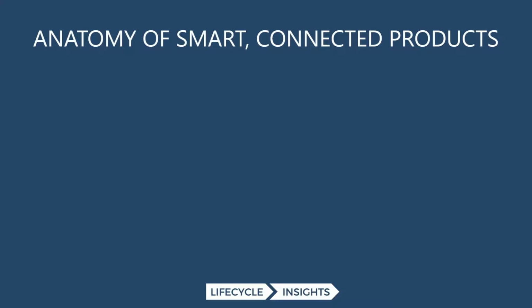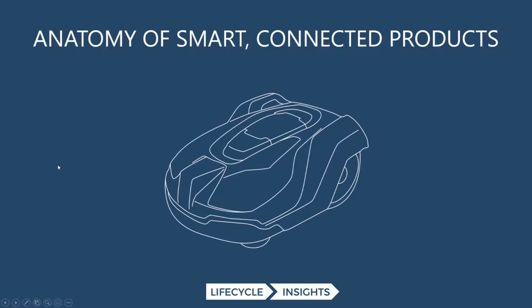So first off, typically with a smart connected product, you always have an embedded system. An embedded system is basically the combination of a board system, circuit boards, with either general off-the-shelf processors or custom processors and some embedded software. And this provides some control over the rest of the product. It kind of is the brain of the product.